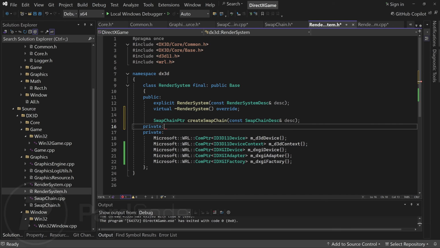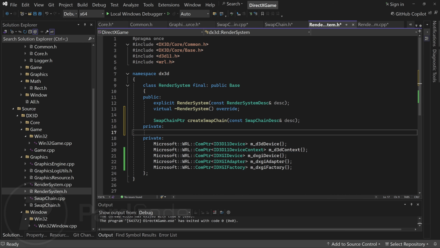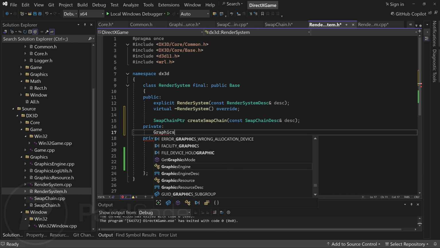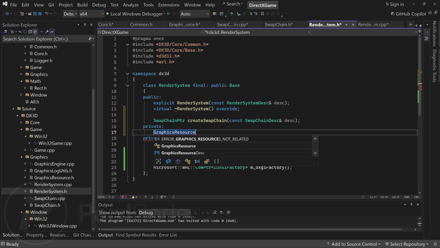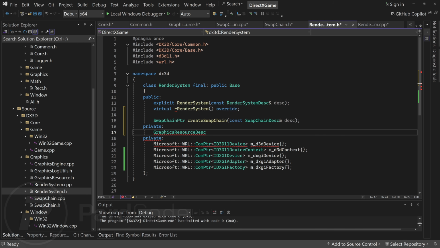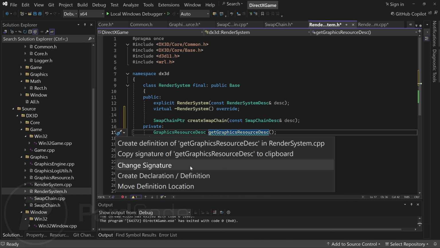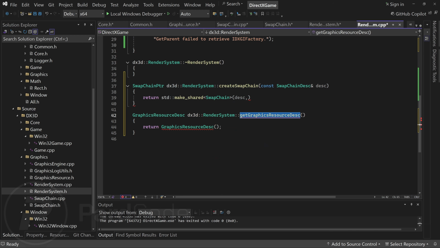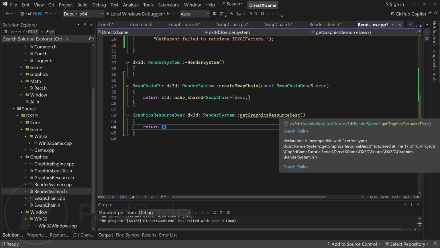Since this descriptor provides all the key Direct3D 11 resources available in the render system, and since these main resources will be passed to the swap chain and many other future resources, let's create an important private method called getGraphicsResourceDescriptor. This will be a convenient method that gives us the descriptor in a clean and compact way.